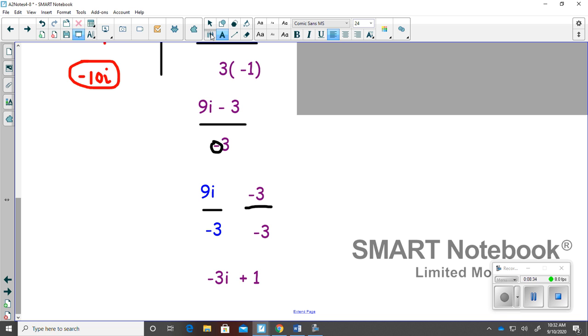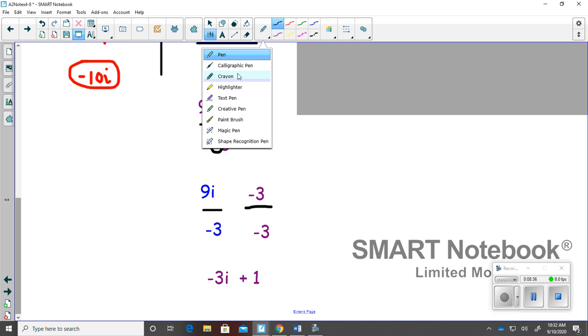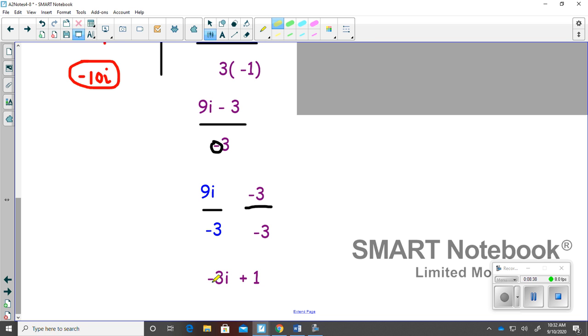And so that last step that I've just written is really the best answer. This is the simplified version, not this one. And it's all because of that little negative. Some people like to skip writing this part down and do it in their head, and you can do that. If you want to do that part in your head, 9i divided by -3, and jump from here to here, that's perfectly okay. And then do the other fraction as well, -3 divided by -3, and call it +1. And then that's your solution.